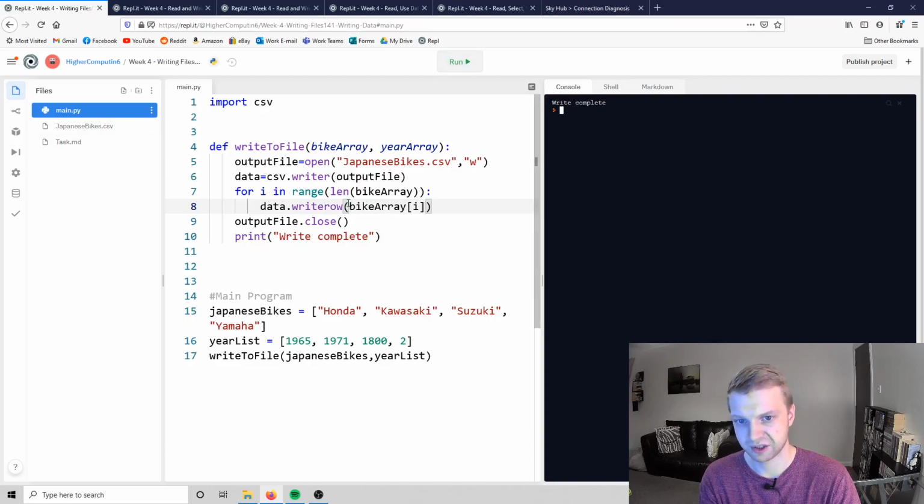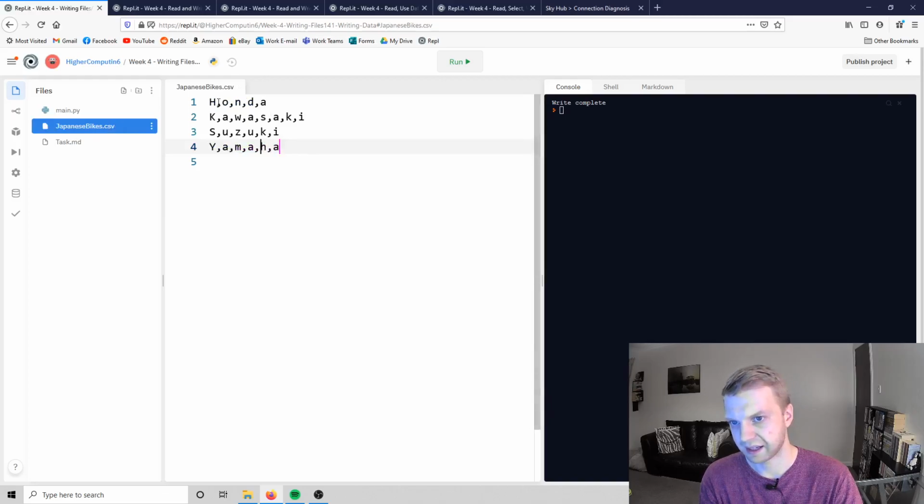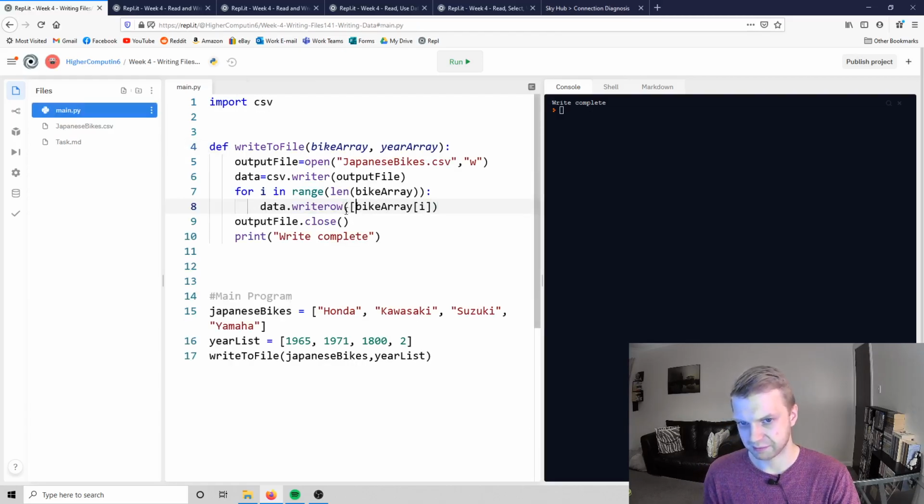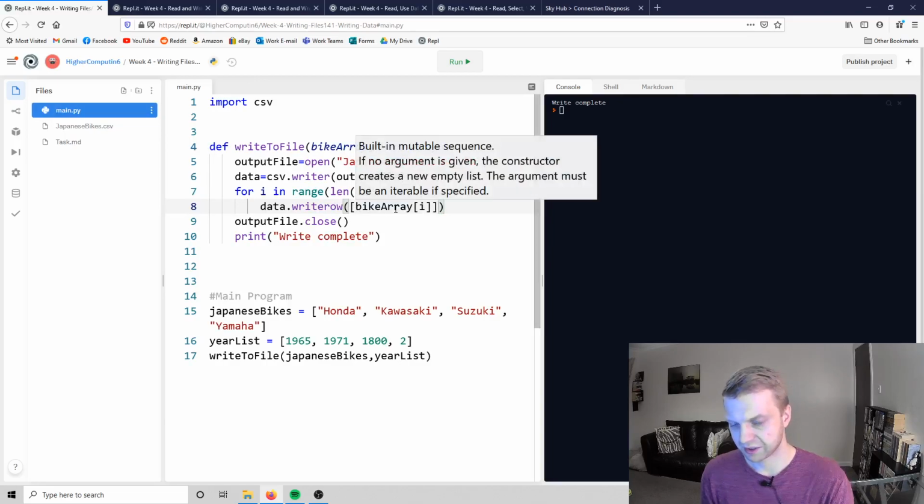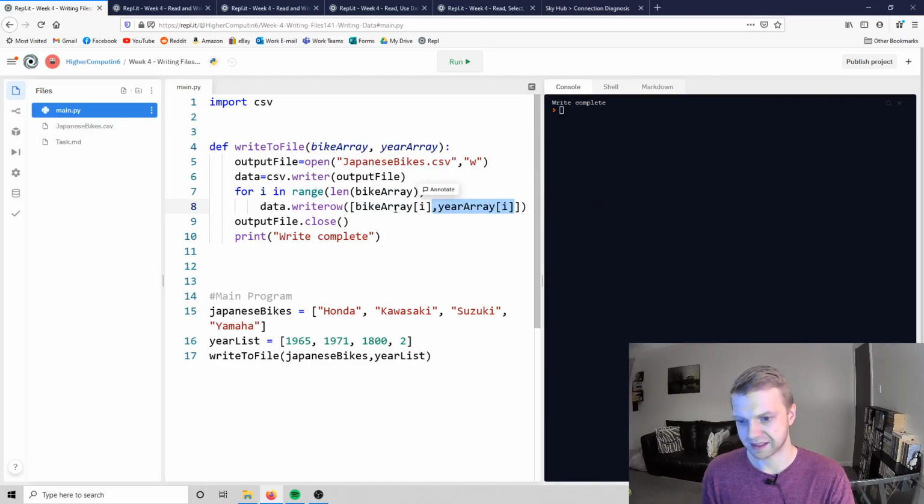Right, so this is just the bikes for now. And as you can see, without the square brackets, it comes out bizarre. It treats every single letter individually. So that is why I have put square brackets in the template, so it thinks it's just a big array, and that's a little cheat to fix it. But yeah, this is what we wanted. I think that's back to normal.